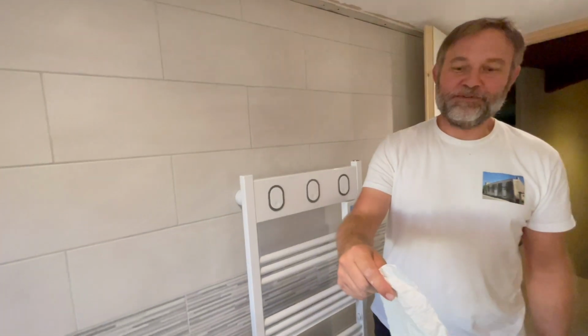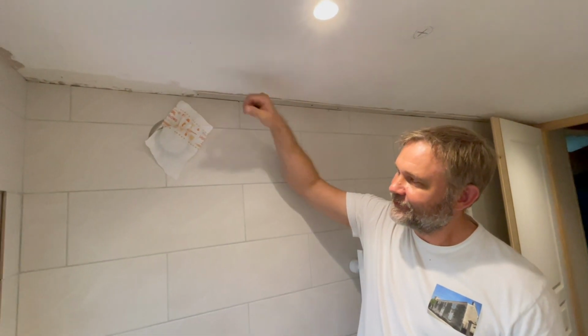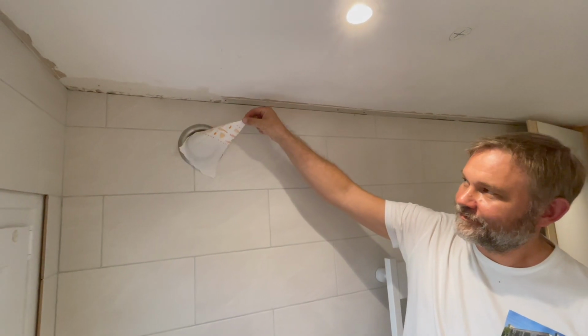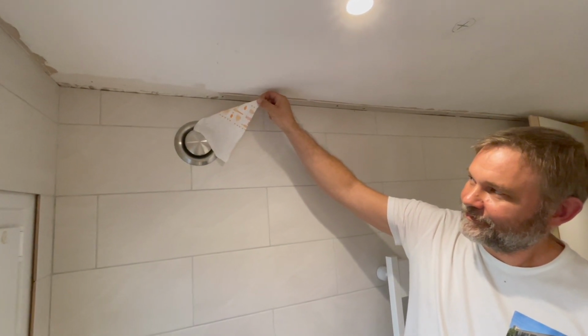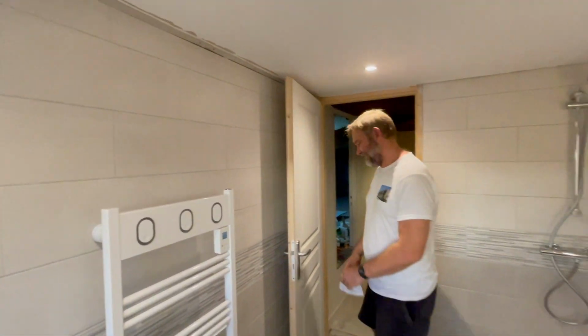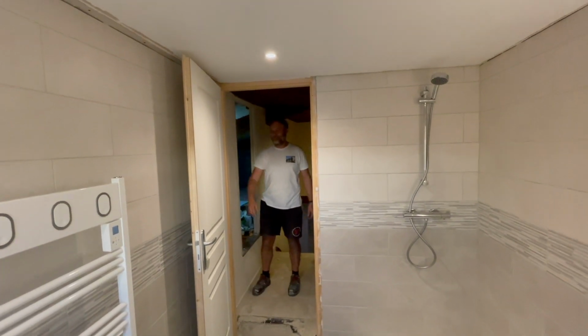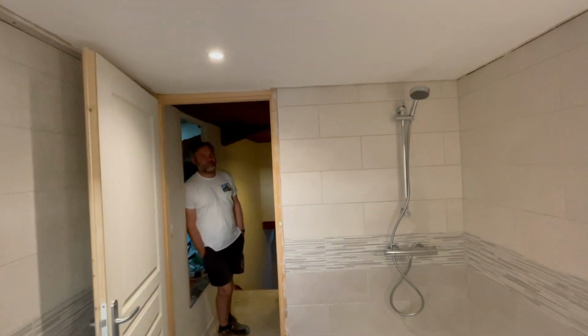There we go. Okay, so go on, you do it there. Look at that. And we're lucky if it doesn't suck all the tiles off the wall. Brilliant. All right, so yeah, fantastic.